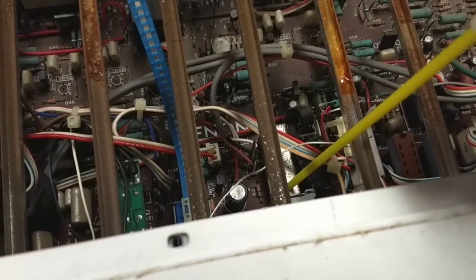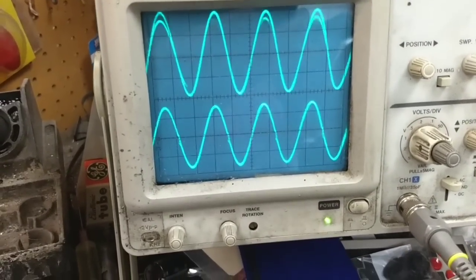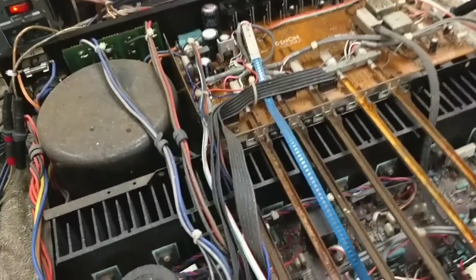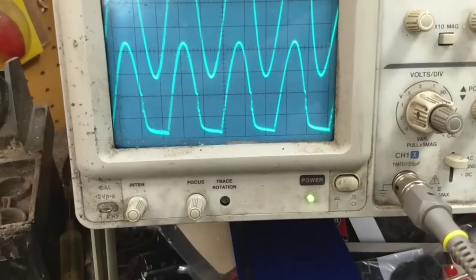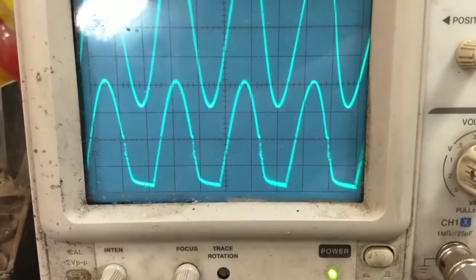You got this mode switch. Let's clean the mode switch. That's this guy down in here. Alright, that seems to clear things up. I'm going to clean that cartridge switch back there. I don't even know if the phono stage works yet. Don't really care. Alright. Oh, and we have clipping here, too. Look at that. See how that right channel clips there?